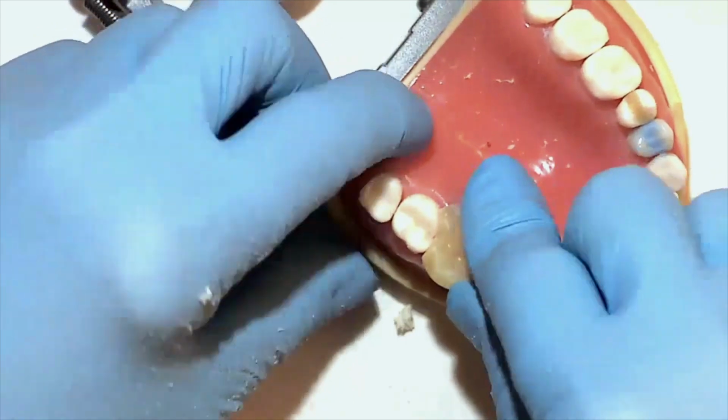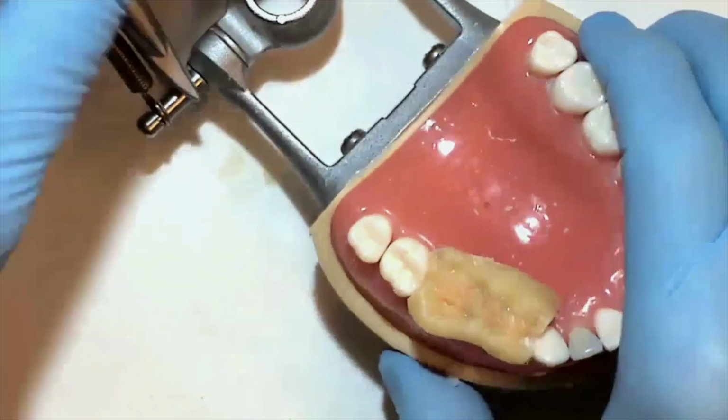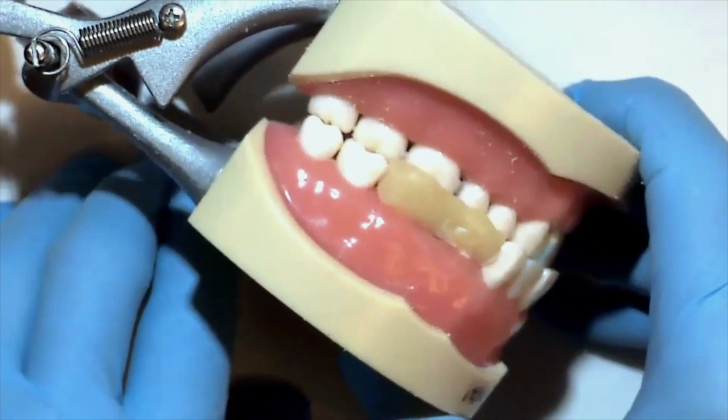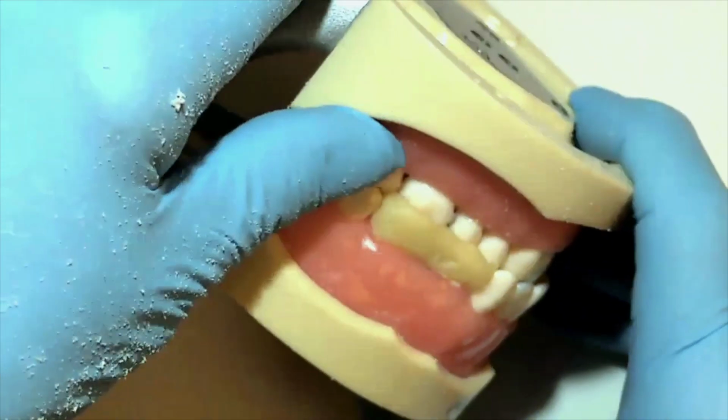It's a good idea at this point to replace the carving back on the articulator. Close the articulator, check and make sure the adjacent teeth are still in contact so we know we haven't changed the bite any. You can see we've accomplished that here.